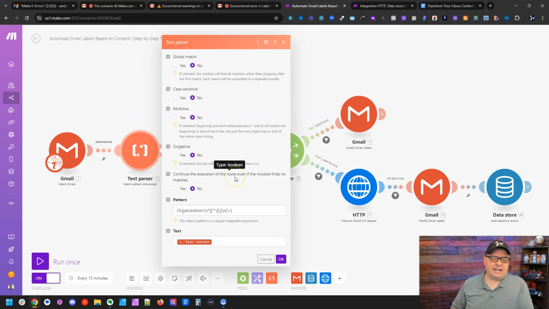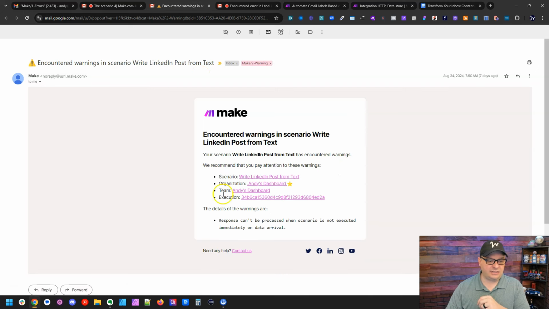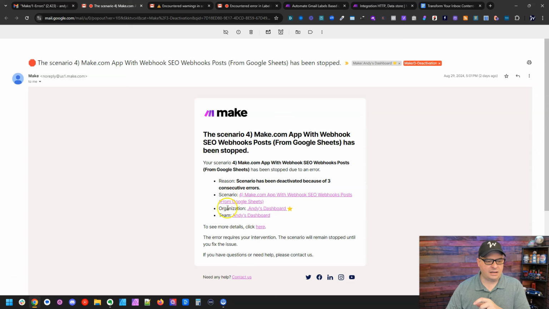Next, we're using a text parser. And what this does is it's looking for that organization text from those emails. So if we go back to one of my emails here, I have a bullet point in each of these emails. It says organization: and then it has the name of the organization this error is for. And this occurs in all of these different types of emails, right here and right here.